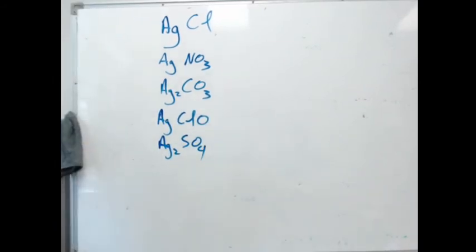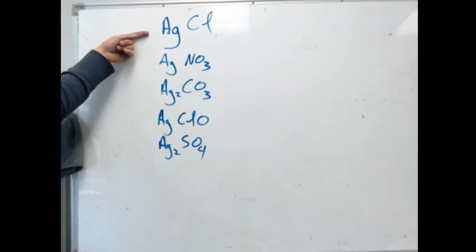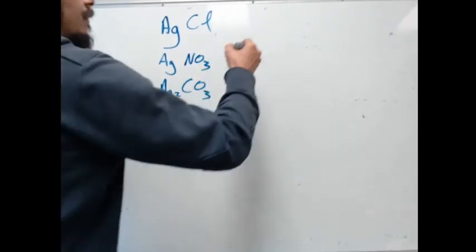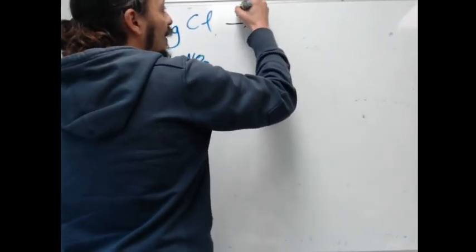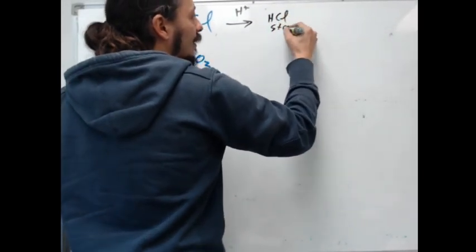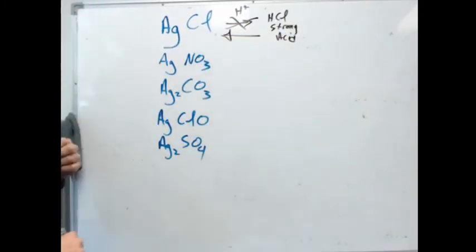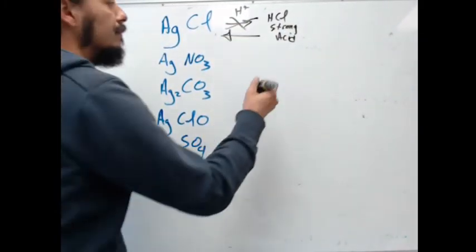Okay. Which of these will have their solubility affected by pH? The ones that form weak acids. Yeah, exactly. AgCl, will it form a weak acid? Nope, not that one. Upon the addition of H+, this would form HCl, a strong acid. That means that wouldn't happen. It would go back the other way. Not going to have any effect.